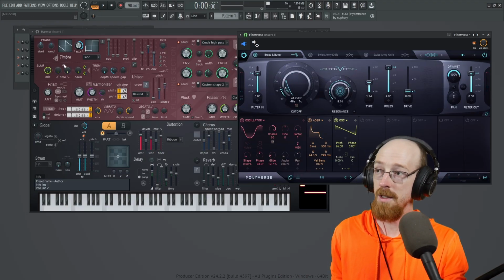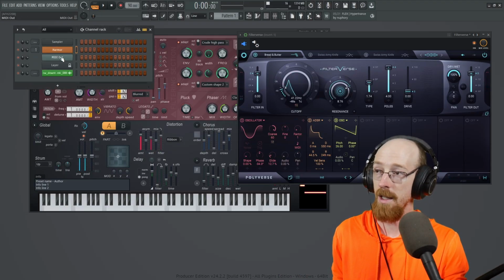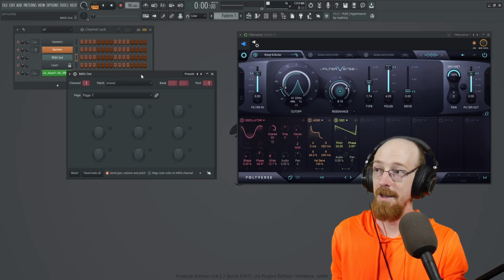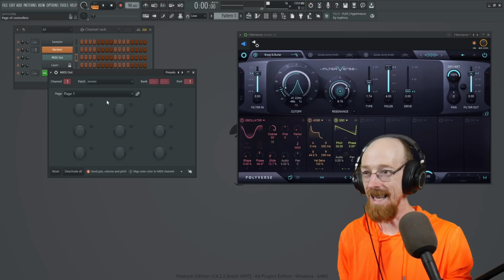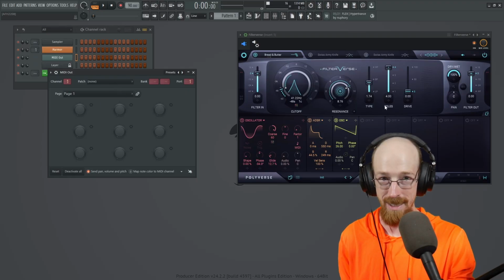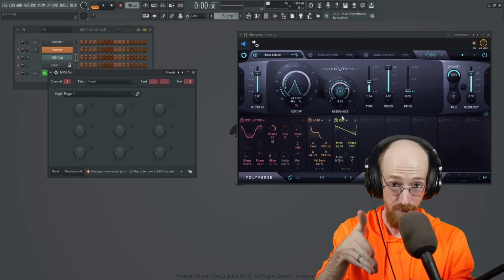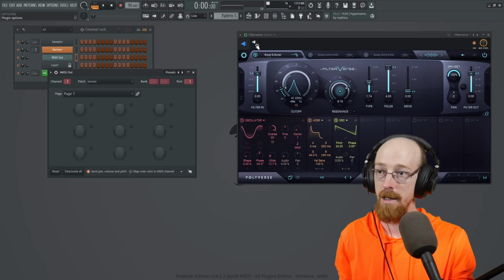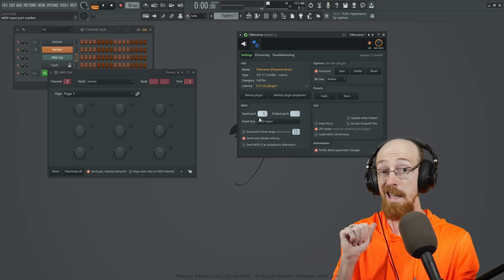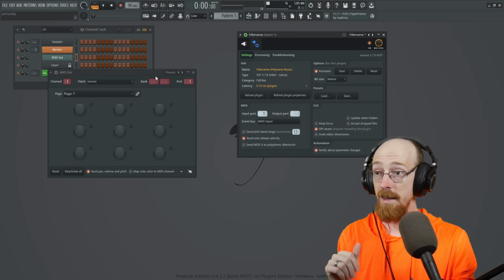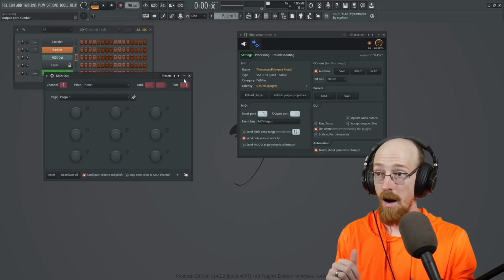And it is important for me to point out one other thing. This MIDI Out plugin, another one a lot of FL users may never use, is sending MIDI to here. This is how I'm getting the MIDI to Filterverse for it to see. I'm sending it out port 1. And if you go to the options here, the little cog with the icon, you click this if that's not there. And I'm using MIDI input port 1. So this says receive MIDI coming in on input port 1. And this is sending MIDI out on port 1.